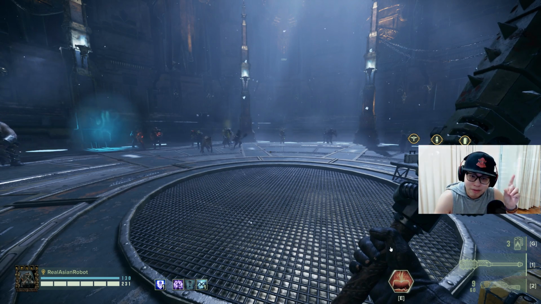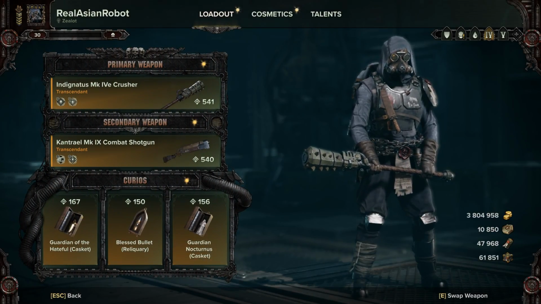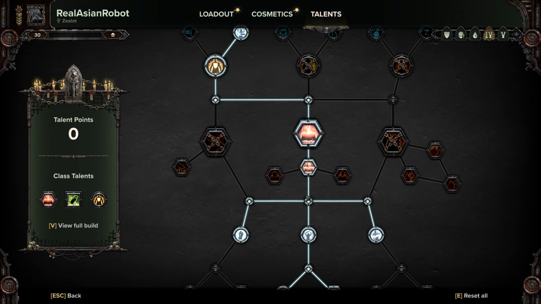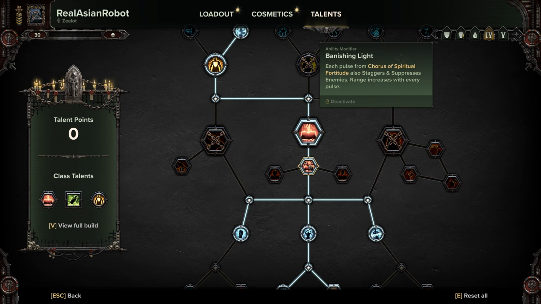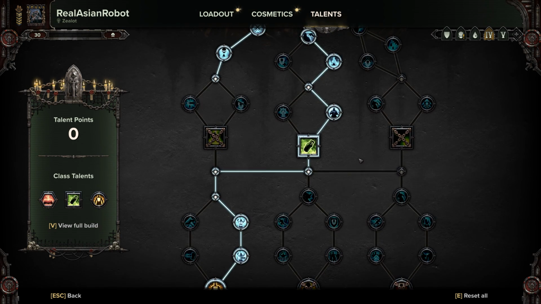Okay, let me camera vanish and let me go into the talent tree. Now I've got two variations of this, both slightly different from Yabs' original. Yabs uses Fury of the Faithful, alright, with Redoubled Zeal. I use Chorus of Spiritual Fortitude with Banishing Light. Why? Because I just find that support abilities are too necessary.